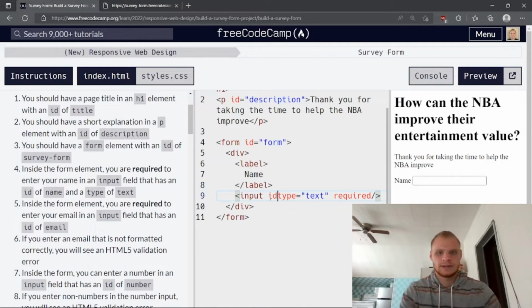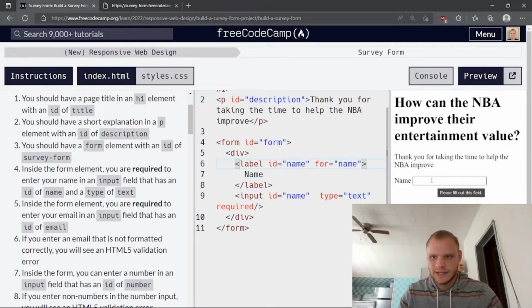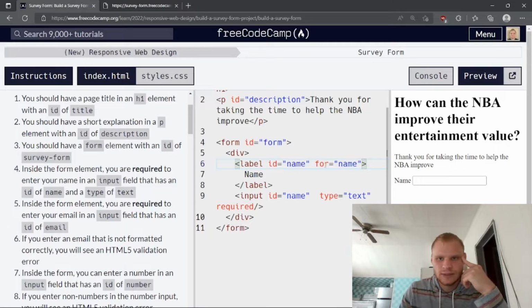Okay, ID equals name, type of text, and then we're gonna do ID equals name here, I think, or for equals name, just so that when we click on the name, it will automatically focus in this field. Although I'm not sure, I thought it was for.